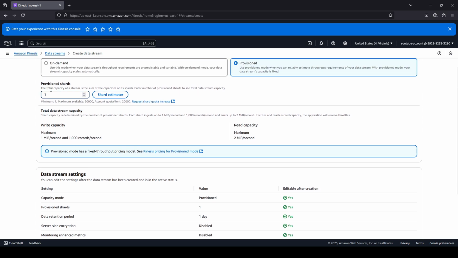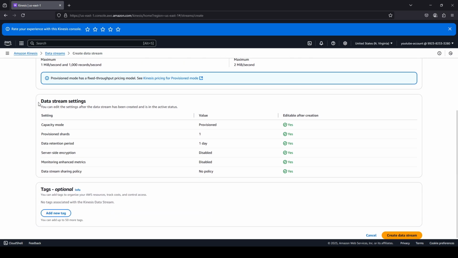And another quick tip I will give you: whenever you are using provision shards and you are looking to increase your shards, we follow the concept of doubling. So for example, I initially provision my Kinesis data stream with 1 shard, and if I need to add more shards, I would first go with 2. After 2, I would go with 4, 8, 16, 32, and so further. You keep doubling your shards that you have. And also the same thing, if you're looking to remove shards, you will remove the same way. So like for example, I have 32 shards, so instead of going from 32 to maybe 25, I would come down to 16. So there you go. I'm going to come back to 1 provision charge.